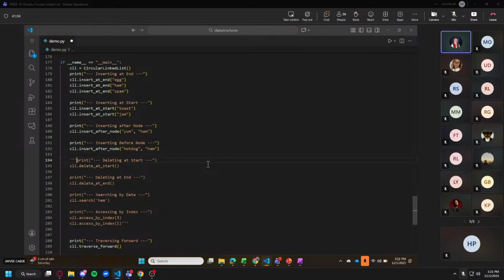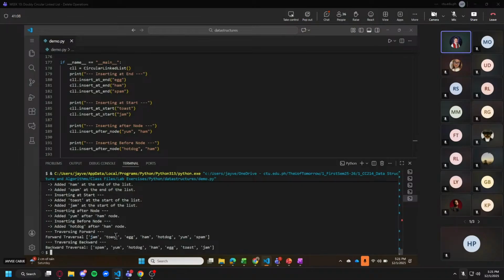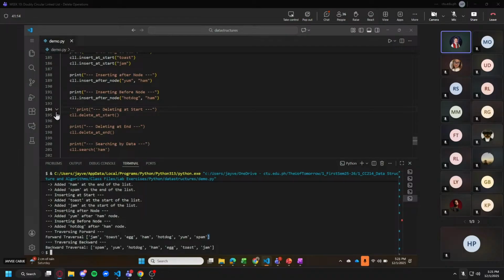Let me just show you the current list. So I have jam, toast, egg, ham, hot dog, yum, and then spam. So if we delete the first node, or the head node, then we would be expecting that jam will be deleted in our list.